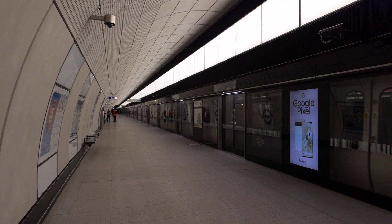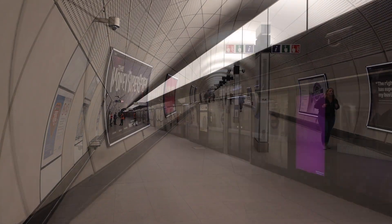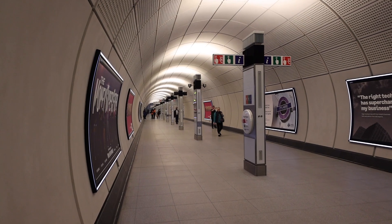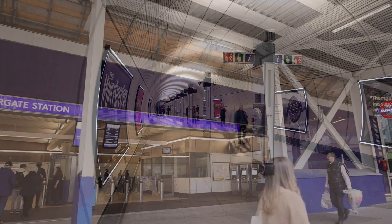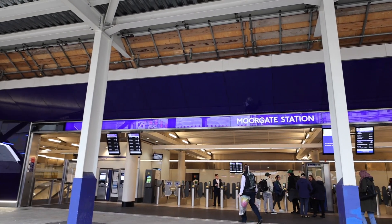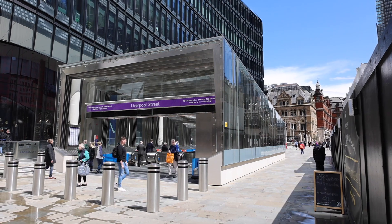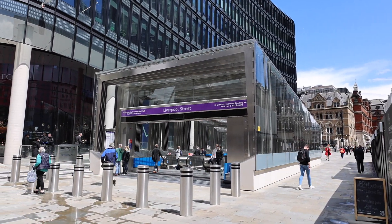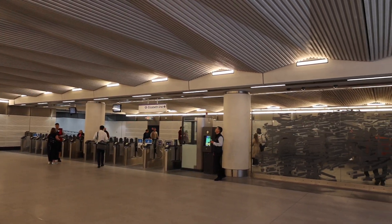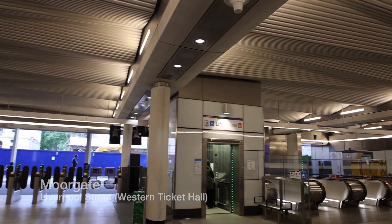Alighting at Liverpool Street, the platform design is clearly the same as the last, but there is one notable feature. At previous stations we've seen the totems that hold the signage and lighting, but here at Liverpool Street there is what has been referred to as a totem forest - the central interchange corridor between the platforms has a vast number of these totems running its entire length. The Western Ticket Hall is located in Moorgate and features a large amount of blue glass panelling to stand out on the street. The Eastern Ticket Hall is located outside the mainline station at Liverpool Street on Broadgate and features a five-metre tall glass canopy covering the escalators down to the ticket hall. The most striking interior feature is the ceiling, with angled panelling grooved to reflect the pinstripes of workers in the nearby offices of the City.